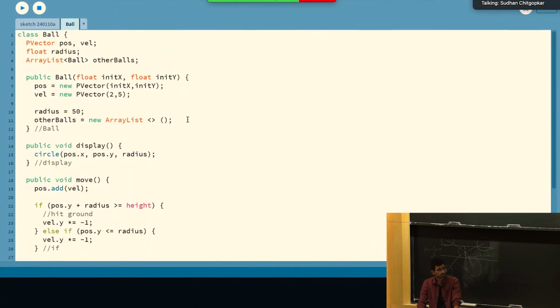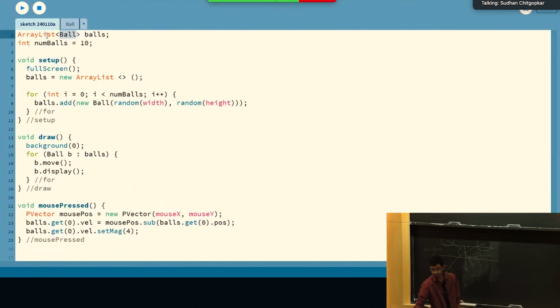Okay, this part I'm sure was probably a little confusing if you're a little bit newer to code. All we're doing here is, in our main class, we have a list of all of the balls, right? But we need every single individual ball to also have access to that data.